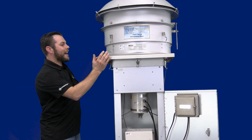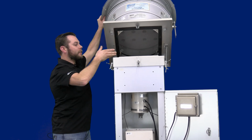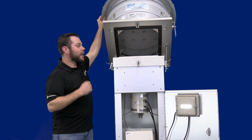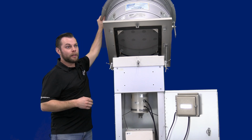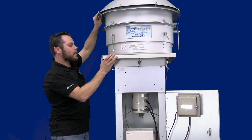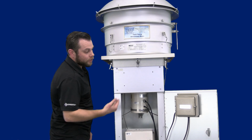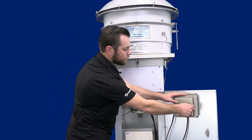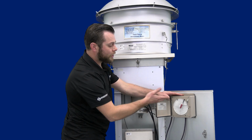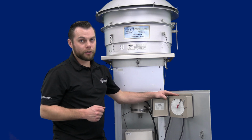From there, we have our filter placement, where we have this design to house our 8x10 filter paper. This is where your samples will be swapped in and out. From there, we have our motor assembly, as well as our Dixon chart reader. Popping this lid open, we have our Dixon chart and our ink cartridge.